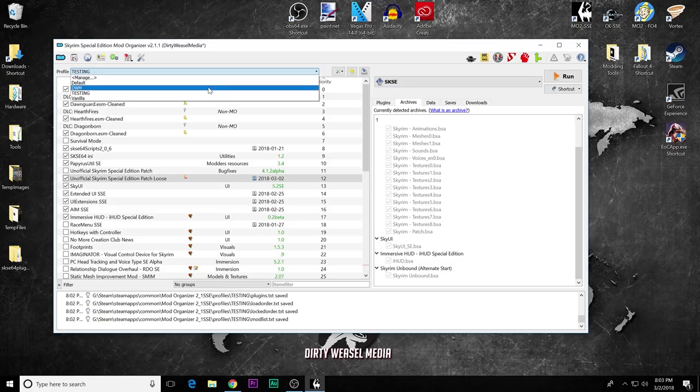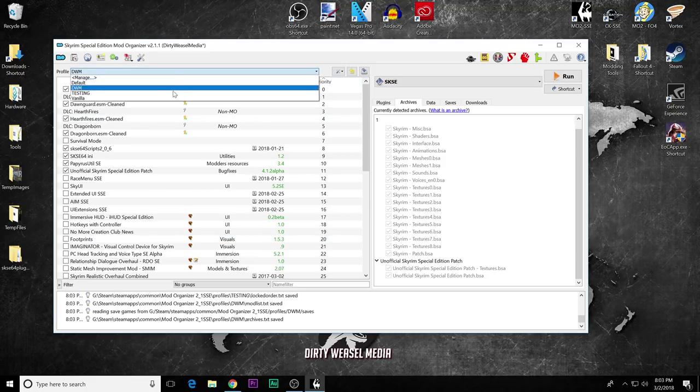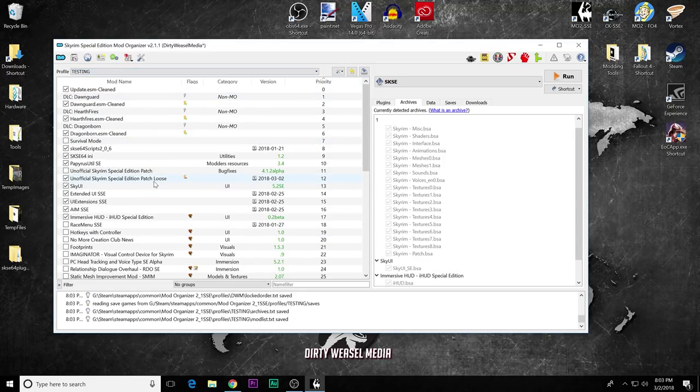But for my Dirty Weasel Media version, there is an unofficial Skyrim Special Edition patch that has the BSA. So these will be loaded before any loose files. We talked about that in the video where we talked about the functions of Mod Organizer. Just so you know, testing, you'll see this sometimes. I will have testing of mods or showing you different things. It'll be the loose version, so I can test things out.